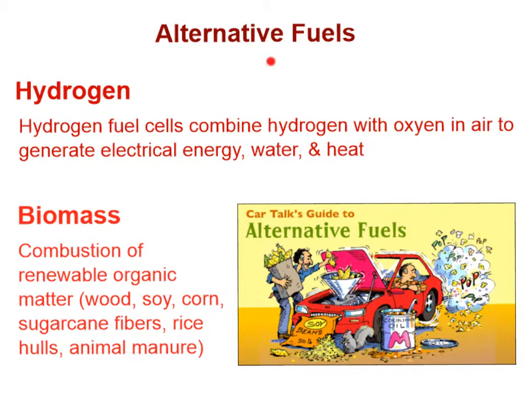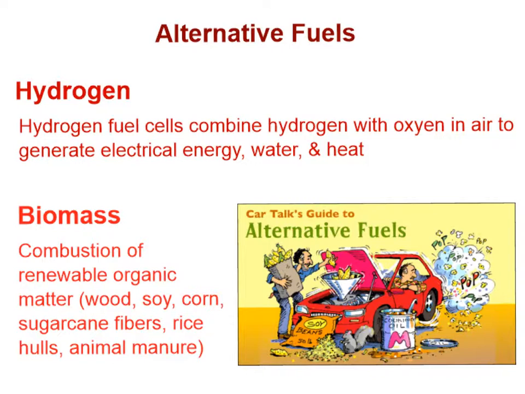And last, let's take a look at alternative fuels. First of all, hydrogen. Fuel cells are a possible alternative energy source. A fuel cell behaves kind of like a battery. In a hydrogen fuel cell, hydrogen is combined with oxygen in the air to generate electrical energy, water, and heat. There are several problems, however, with using hydrogen fuel cells. First, obtaining the hydrogen requires more energy than the energy that is released by the fuel cell reaction. Second, hydrogen fuel cells are built from expensive platinum parts, so they would be very costly. And last, hydrogen is dangerous and difficult to store, and so there is a serious lack of hydrogen fueling stations.